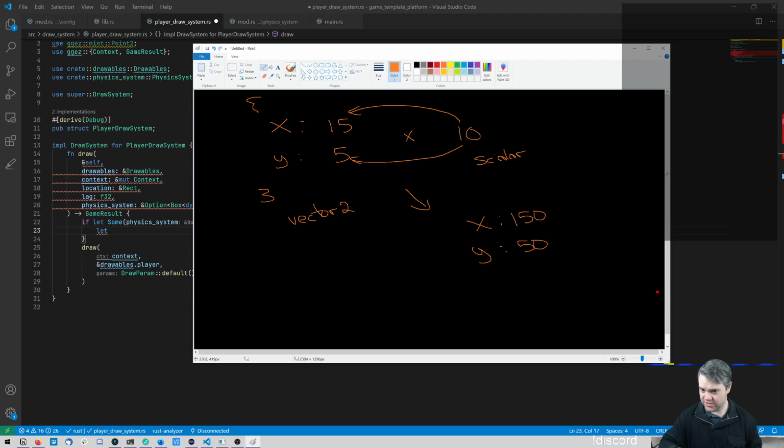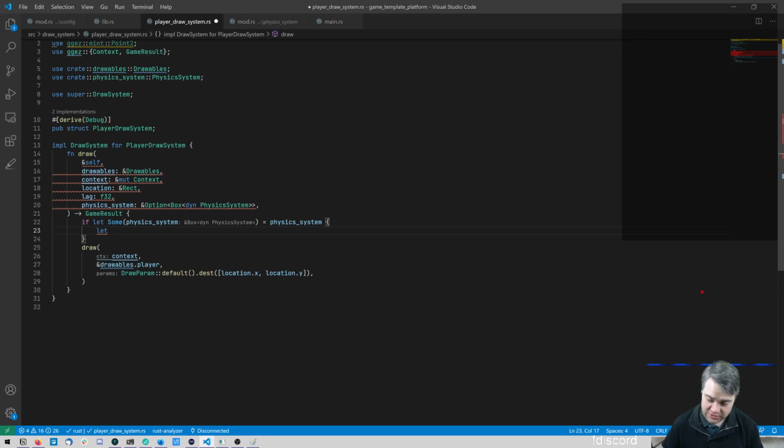We can get some really cool results in computer science, there are some really cool things that can happen through this type of math. When you have vectors of vectors and you start doing scalar math with them, you can get some really interesting results. Now, I don't have to do that math manually myself because Vector 2 has this math built in for me. So what I can say is let our, what do we want to call this? We're predicting how much of the velocity we're caring about here. So this is a fraction of the velocity.